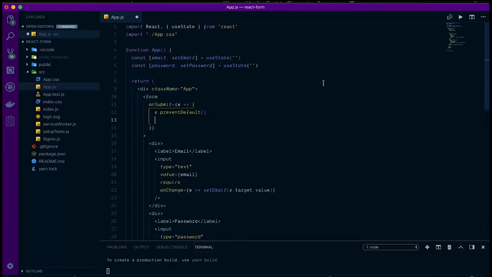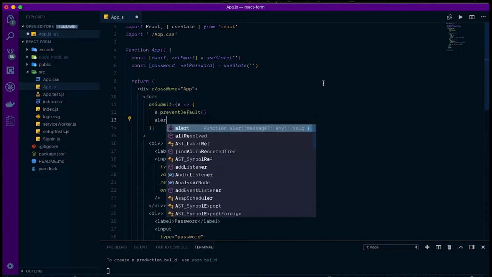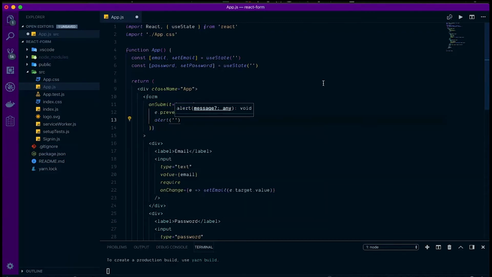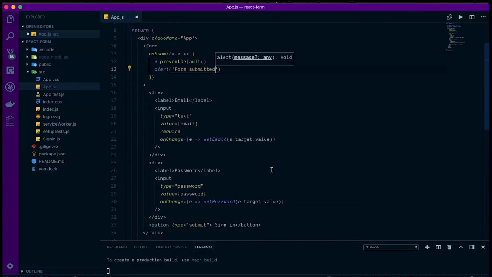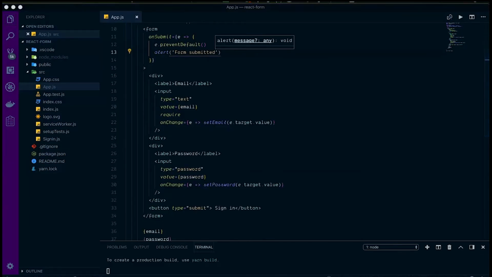And then just to show that this works, let's do an alert, and we'll go form submitted. Okay, that's not how you spell submitted. Submitted, perfect.